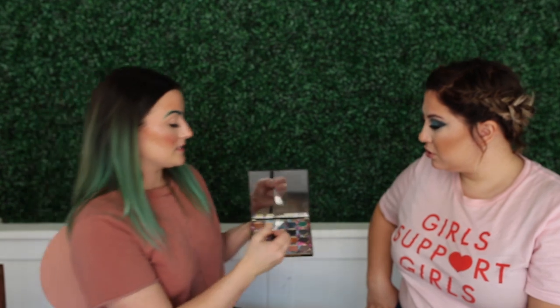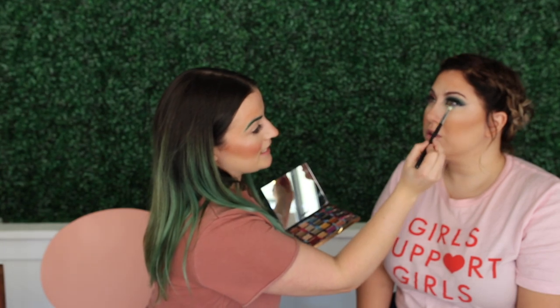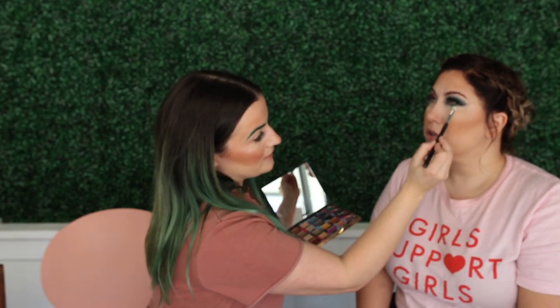Skin on fleek! Now we're going to do your under eyes — going back into the same palette and basically the same colors, just smoking out your under eye a bit. A lot of the time I won't do anything under the eye; I like to just have a heavy over eye. Sometimes if it's going to be a long day it gets really smudgy. I'm just going to create just a tad — not really dramatic, but just enough to look complete.